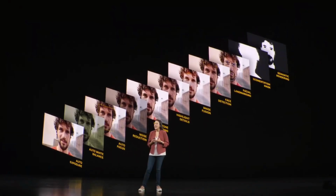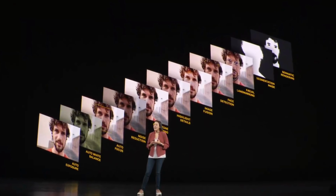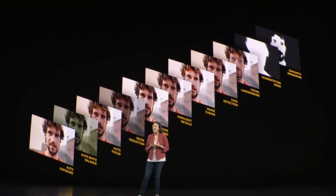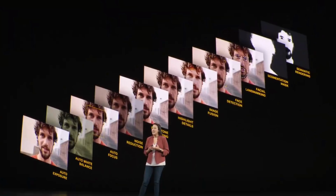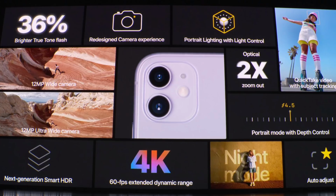Smart HDR, a feature that came out on the iPhone XS and XR last year, is also even better this year. Apple claims it's more improved when it comes to recognizing faces and distinguishing people from their backgrounds. Basically what this does is take a ton of photos at different exposures and then combine them all together into one finalized image. Generally, if you were shooting on a normal camera, the background would be super blown out to get detail on the face, or vice versa. Apple's able to give you the detail on the face and the background and everywhere else in the shot in one single image.